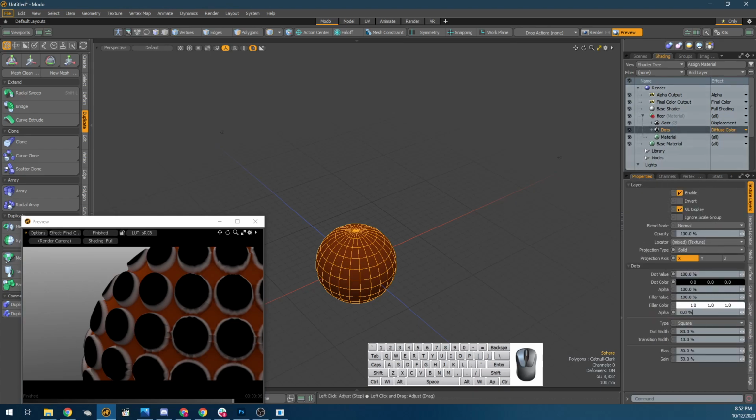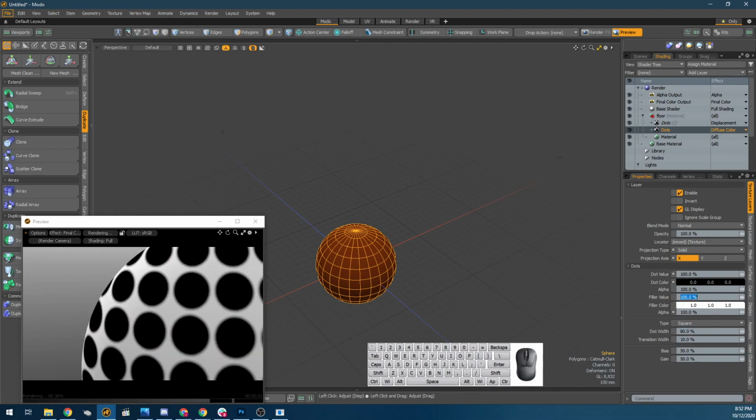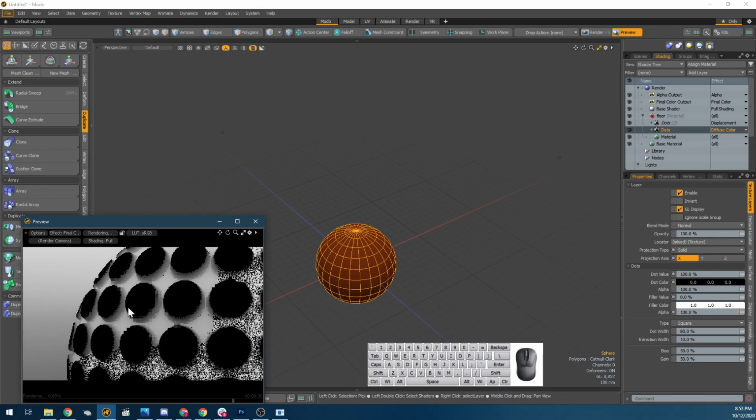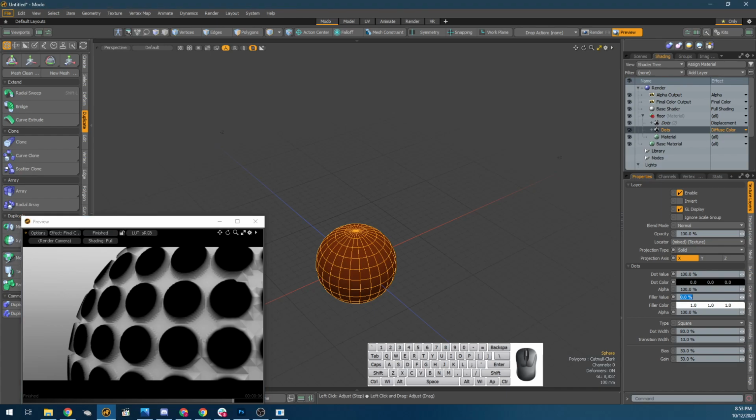Oh, sorry, that's because I changed the alpha value here, meaning the transparency rather than the actual value. So if I change that to 0, now the black sections are popping up because they have a value of 100, meaning it's 100% displaced, versus the white values have a value of 0, which is not at all displaced.